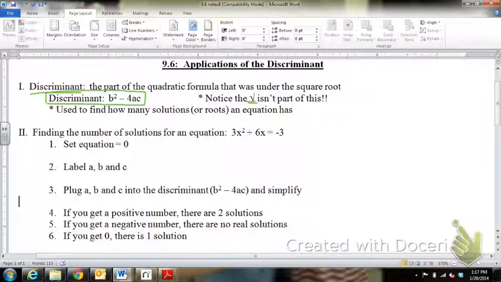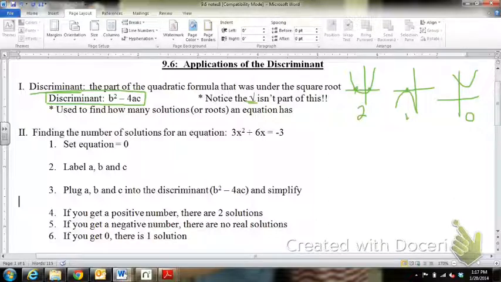So remember that if you have a quadratic equation, the graph of it would either look like this, where it would hit the x-axis 2 times. It could look like this, where it's just going to hit 1 time. Or it could be something that does this, where it's not going to hit the x-axis any time, 0 times. So the discriminant will tell us how many solutions an equation has without having to try to find them.